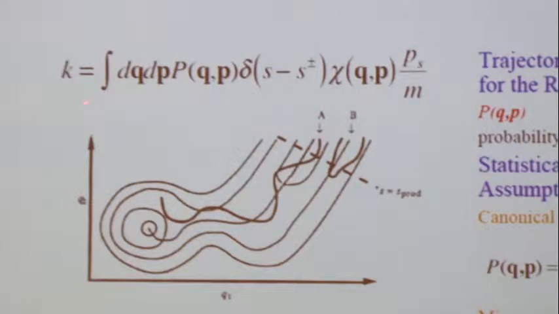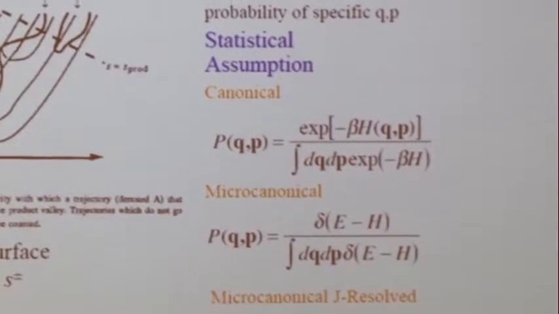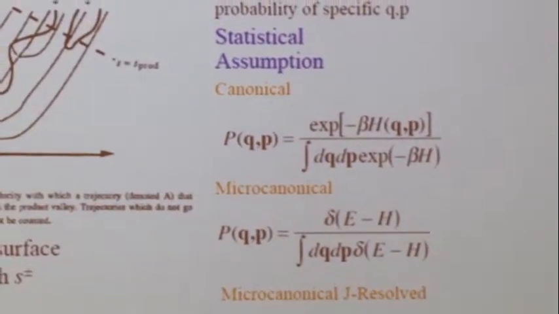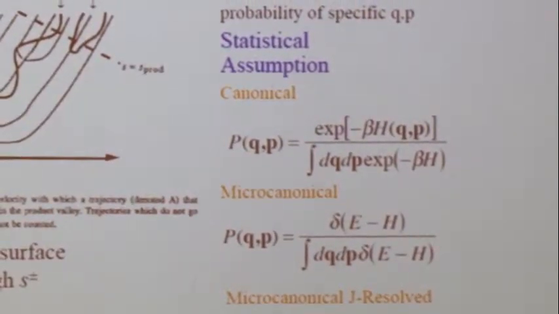And so the rate coefficient is actually this integral of the probability of different starting positions. There's sort of a delta function at the boundary. And then there's a function that tells me whether it ends up in the product space or not. And another one that says what's the rate, the speed as it crosses the boundary. And if I put them all together in this integral, that turns out to be the formula that would give me the rate coefficient. And each of these are here. So this is the Boltzmann factor for a canonical system, if I assume that everything's in thermodynamic equilibrium, like in contact with a temperature bath.